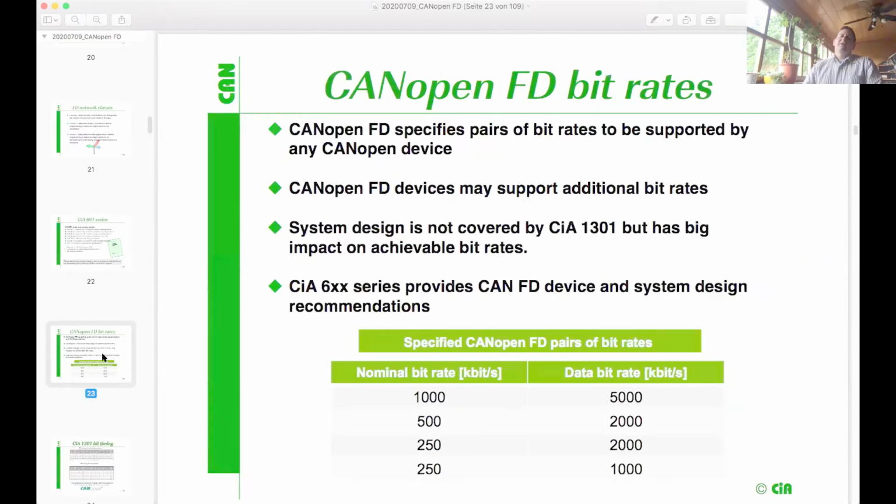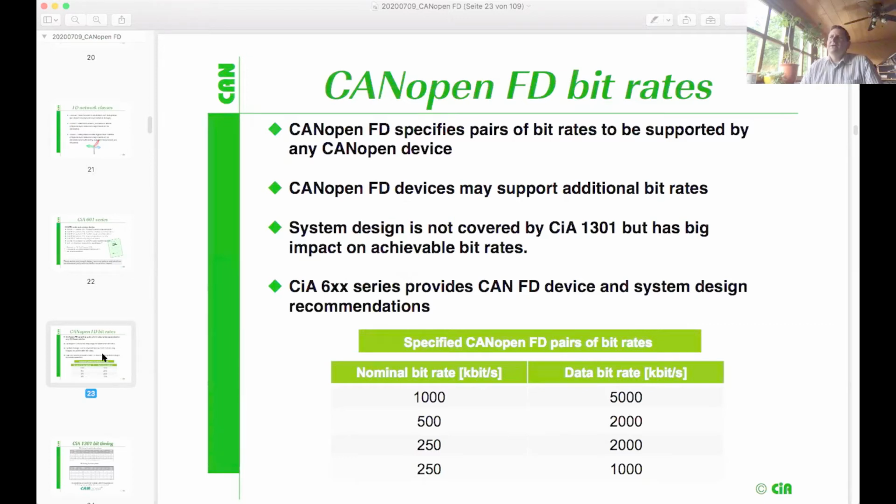CANopen FD is not introducing totally new things, but relies on the information provided by the CiA 600 document series for device and system design. In addition, we have to provide bit rates, to make CANopen FD work out of the box.